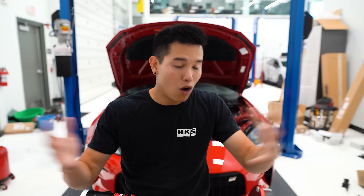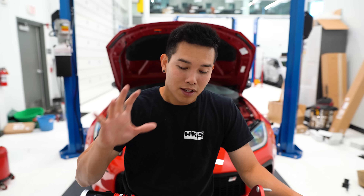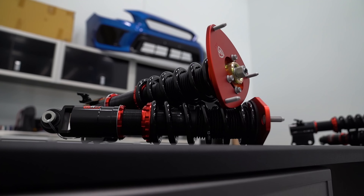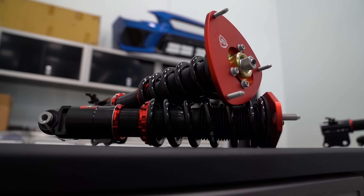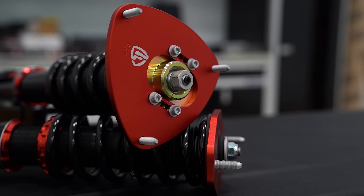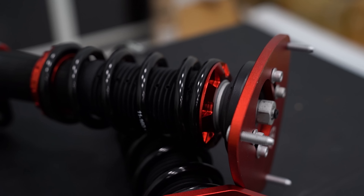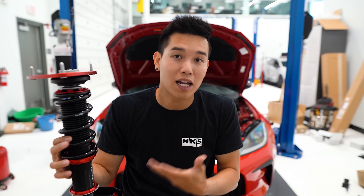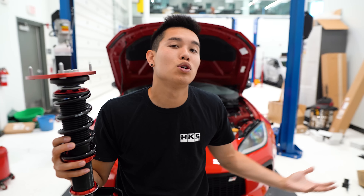If you guys have been following along on my FRS Time Attack build, you'll know that I've been running some FactionFab FR-Spec Coilovers for quite some time now. For a budget-friendly solution they've done really well, and I've been impressed — they handle all the abuse that I throw at them. But FactionFab has gone out and redesigned their FL and FR spec and come out with a V2. They've retuned the spring rates, the valving, and you have better damping adjustment. They've included offset camber plates so you can more easily run more camber on the FL specs, and you get rubber isolated camber plates to make them even more comfortable on the street. For a budget-friendly solution, these are making me think of upgrading to the V2s, but I'm not sure if I want to redo everything. We'll see.